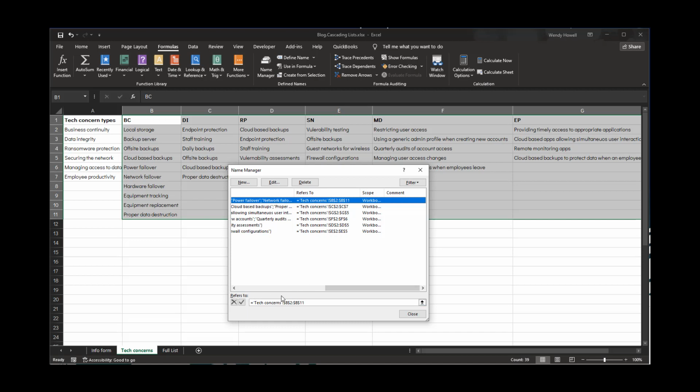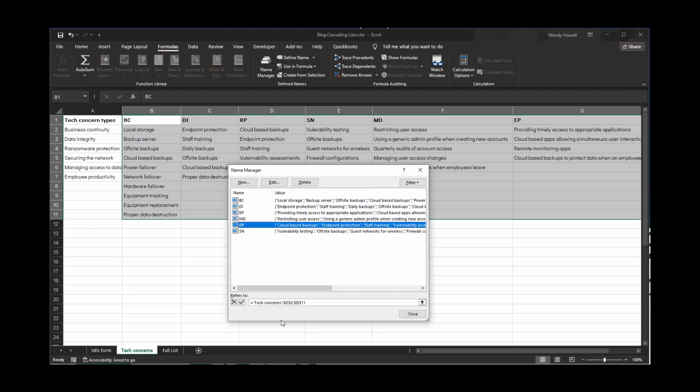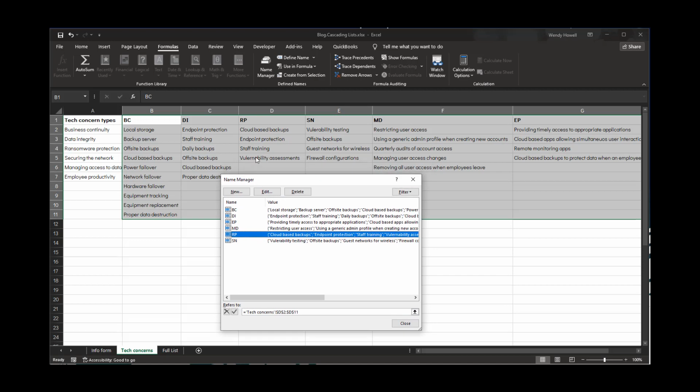And then basically, here's how you could change something. So like if I look at RP, ransomware protection, you can see down here, the absolute reference goes to D11, but I don't need that. I really only needed to go through D5. Oops, can't click on it because I'm in the middle of it. So D5. So I can click down here and say D5. And then I click this little green checkbox to save it. And now it's not going to have empty spaces below it.